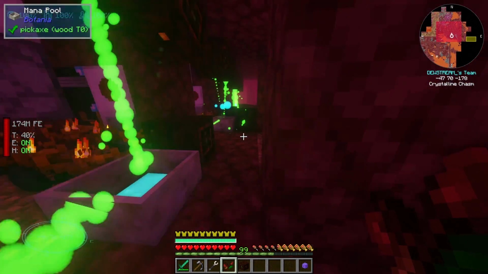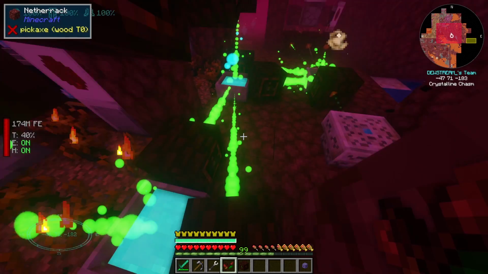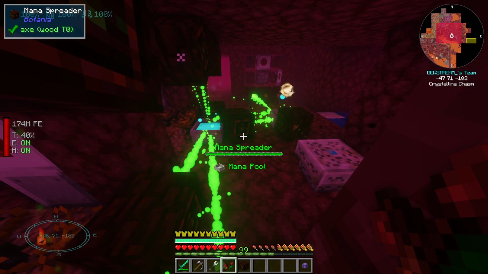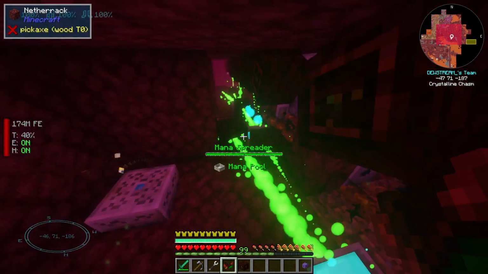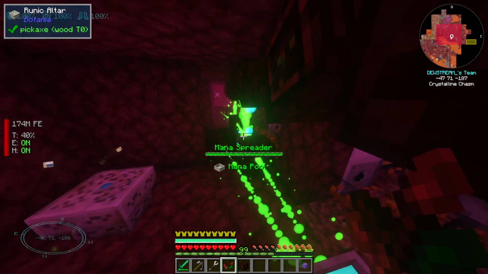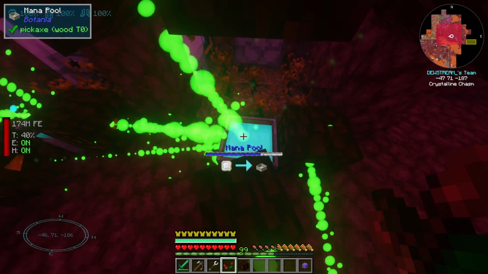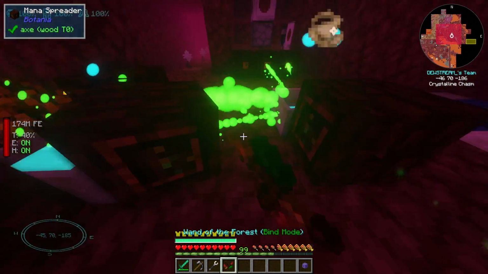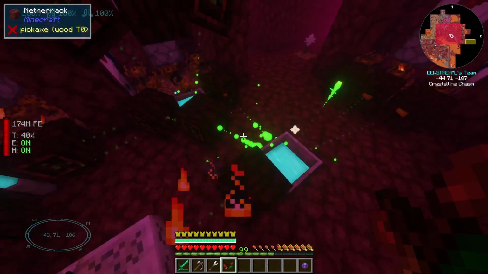Ooh, I could also have a direct line running through here. I could have these mana spreaders just going to each other. I don't know if that would be smart or not. I'm pretty sure as well, I could probably run them directly to the mana pool from all the way over there, which maybe I want to do. I'm not too sure what the plan is here. I'm going to place this guy, though, and get some extra spreading happening.